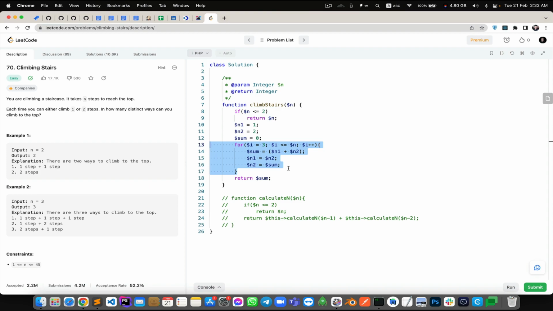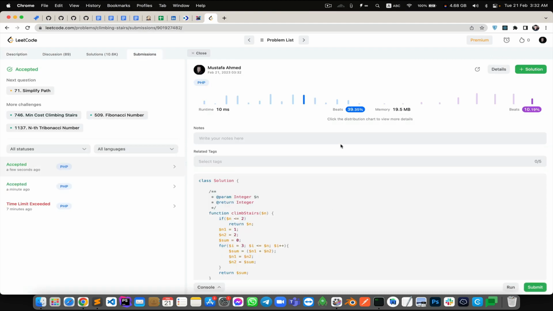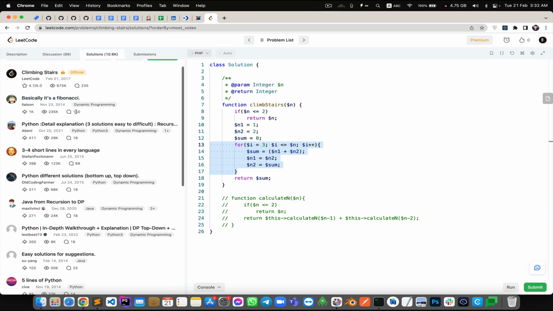So what should we do to avoid this? The time complexity here will be big O of n, so we just have one for loop, but I don't know why it's saying it's not a very good solution. It should be a good solution. Okay, only beats 39%. So let's look at other solutions and see.